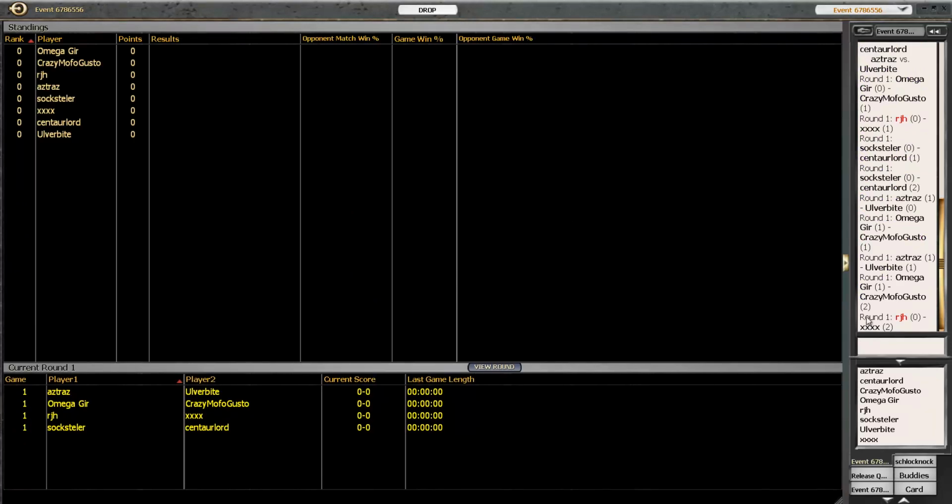Where are we at in this round right now? 0-2, 0-2. Alright, well, we'll see you in round 2. I'm going to keep playing this Swiss, and help me keep learning and getting better at this format.